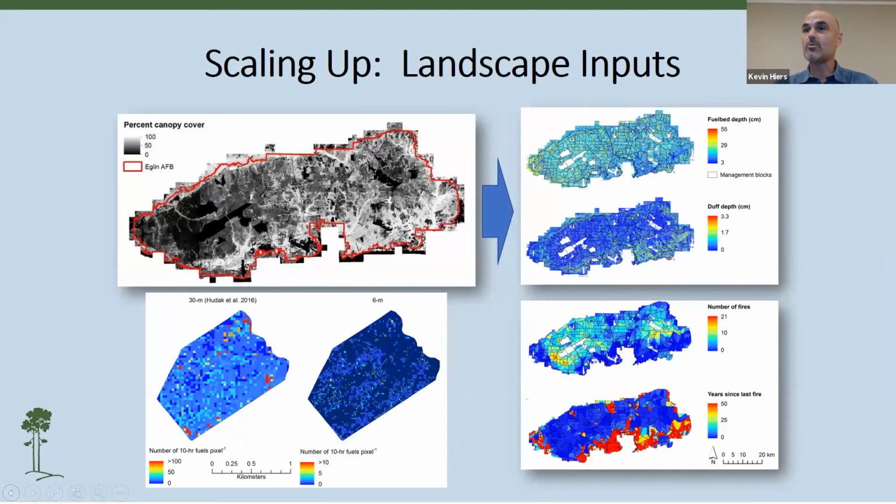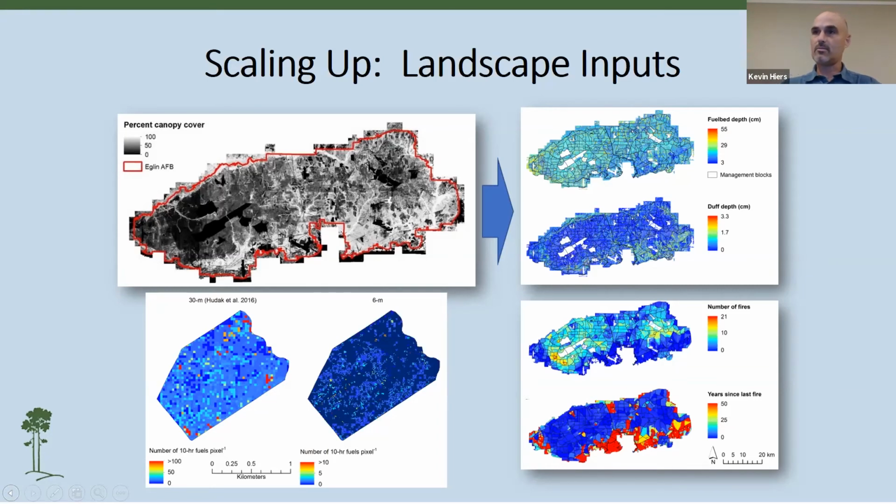Of course, we also need to think about scaling up. And this is one of the biggest challenges where we are right now, because when we're working on small scales, we can quickly develop custom inputs, even for an area as big as the Spring Hill wildfire. It was about 2 kilometers by 5 kilometers that we were modeling initially. But how we do this at millions of acres is to be determined.